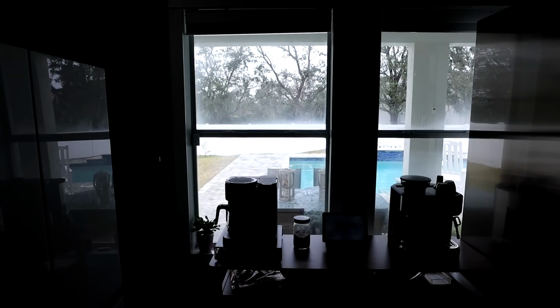I just looked out the window. Can you see the steam on the window? And I was like, oh my goodness, is it snowing outside? No, it's not snowing. It's just cold, but it did stop raining, so I'm thankful for that.